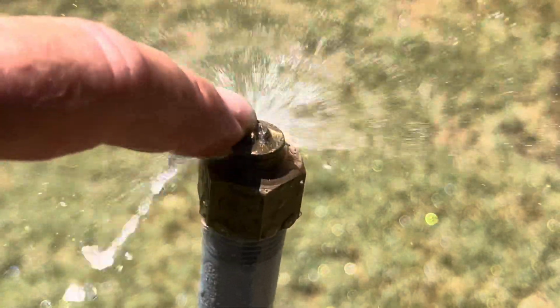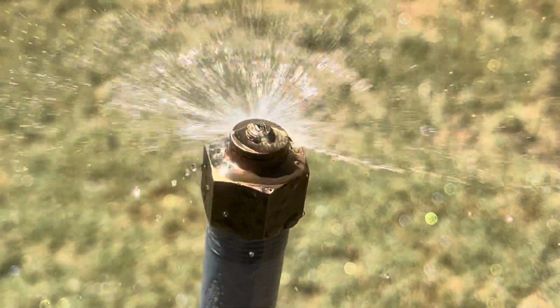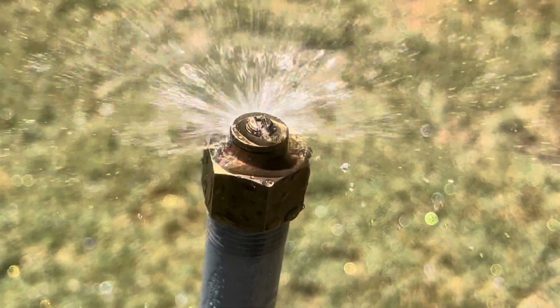See the little screw right here on the top, to adjust the flow or shut it off.